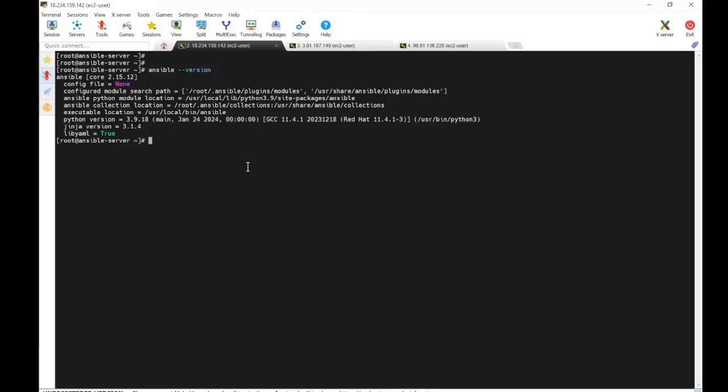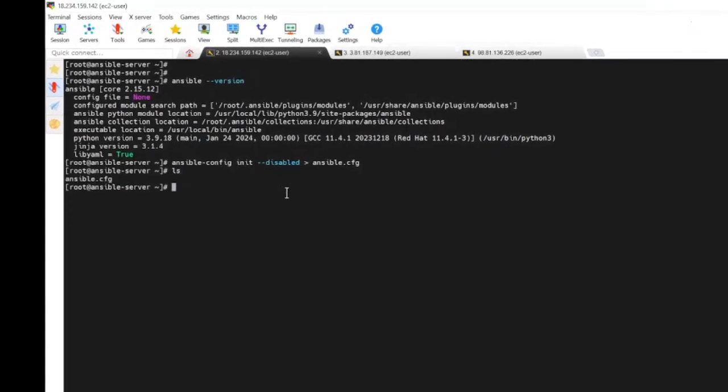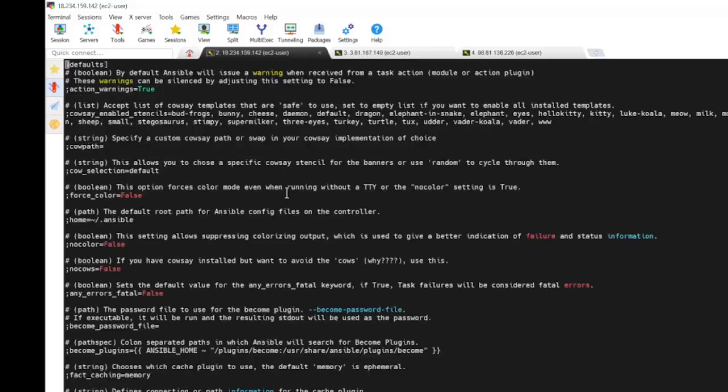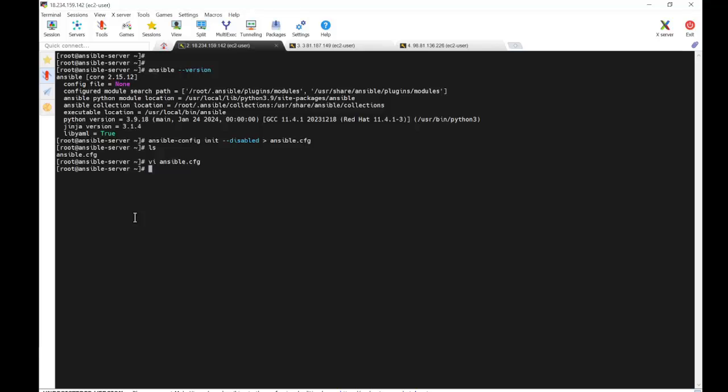If we want to generate our own configuration file, we can generate it using ansible-config init with the disabled option, which means it will comment out all the options so that we can use it as per our requirement. And I'm just putting the output into ansible.cfg. This command will generate a sample configuration file for us, so we can refer to that and create our own. We can see there is a set of arguments already placed into it in a commented section. In this way, we can create a sample configuration file and use it as per our requirement to create our own configuration file.